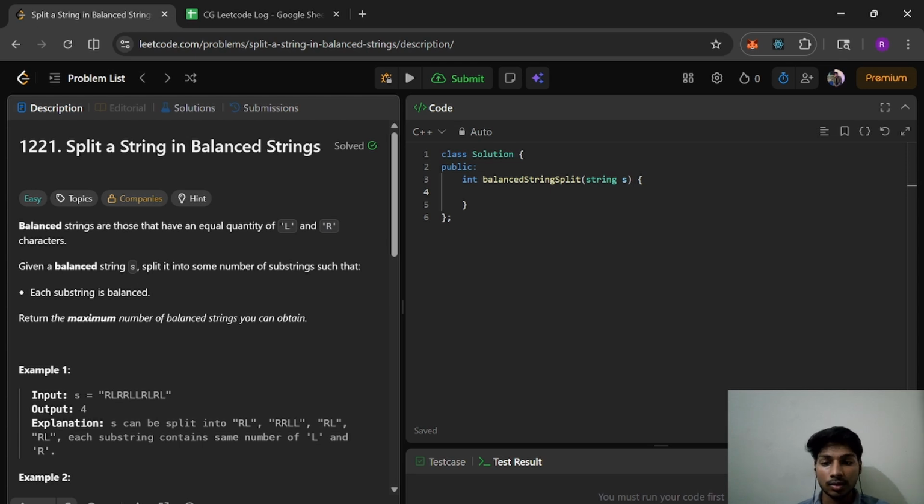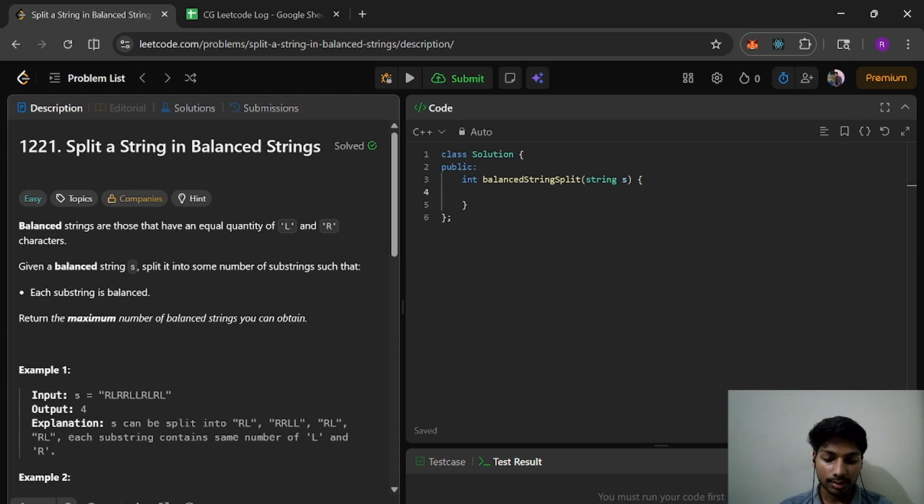If the number is zero, we'll know that the string has been balanced, and hence we'll take another variable, count, that will just take the number of substrings produced by the input.